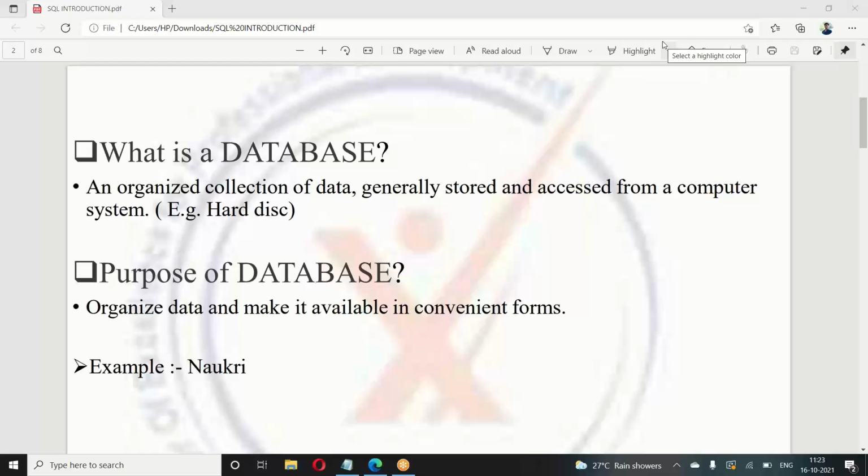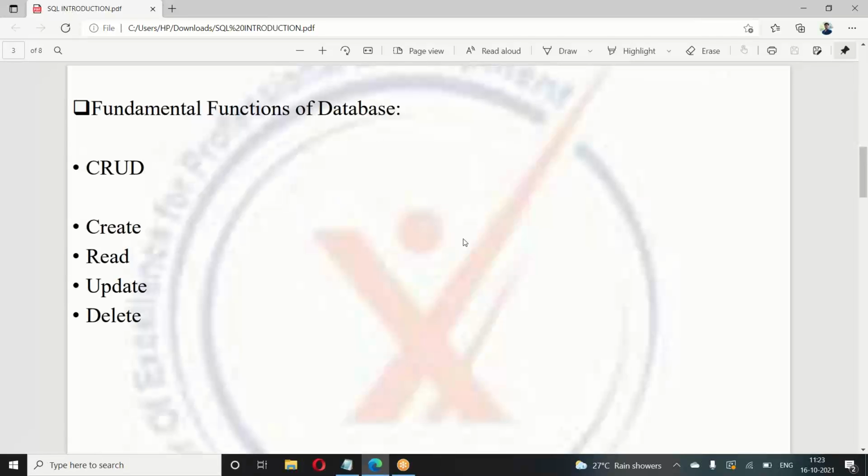Because it has an organized database, because everything is segregated, very well divided, and easy to access in very convenient forms, whenever you click on something, only your data is sent to that particular recruiter. So that is the purpose of having a database: collecting everything and arranging it in an organized manner. And in any kind of database, 4 things are fundamental: create, read, update, and delete. Creating, updating, deleting, and reading are the 4 fundamental things that we can do.